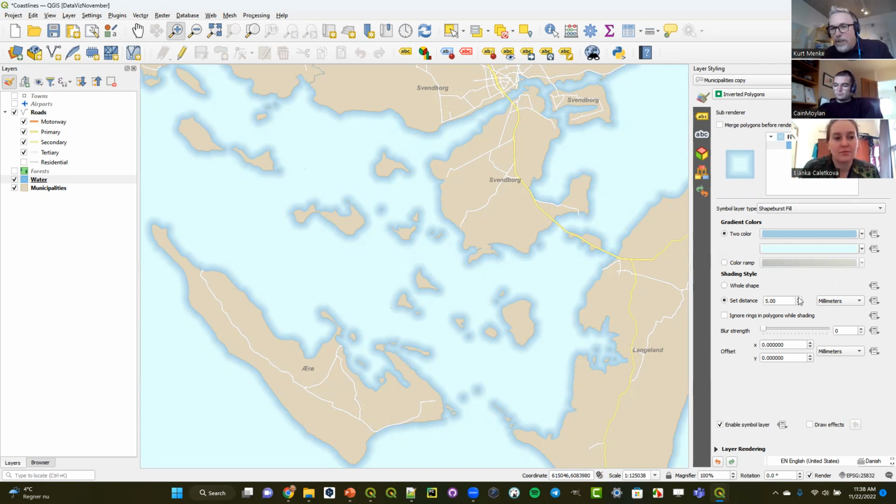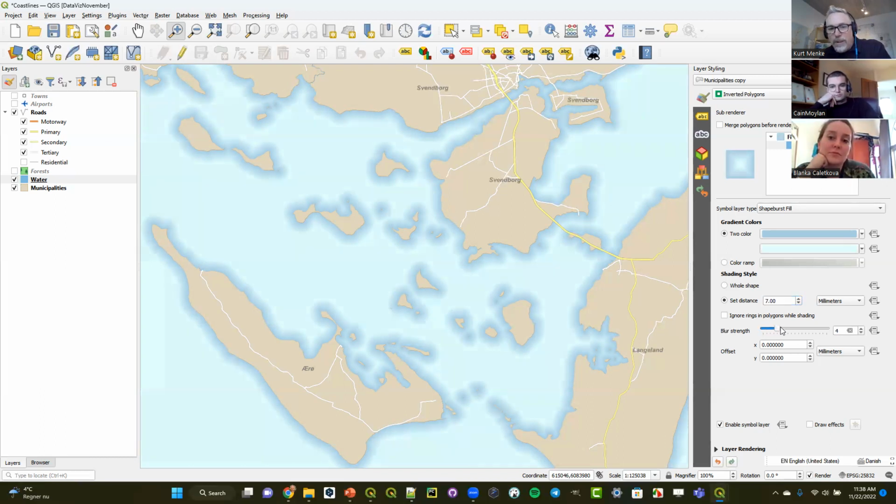I can increase this to have that spread be a little bigger. Below that, there's the blur strength, which controls how smoothly those two colors blend into one another. If I increase the blur strength value, it'll be a smoother gradient.